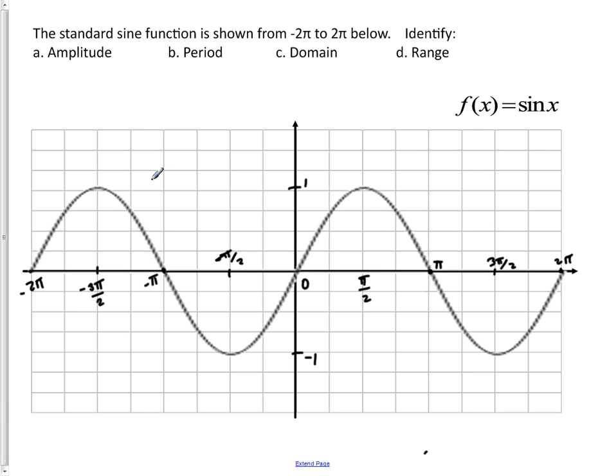Let's take another look at our sine and cosine graphs. The standard function below is shown from negative 2 pi to positive 2 pi. I'm showing two cycles of this graph, and yet you can say that the sine function curve will continue infinitely. In other words, I could take another period of this curve and show another period at the end of it.